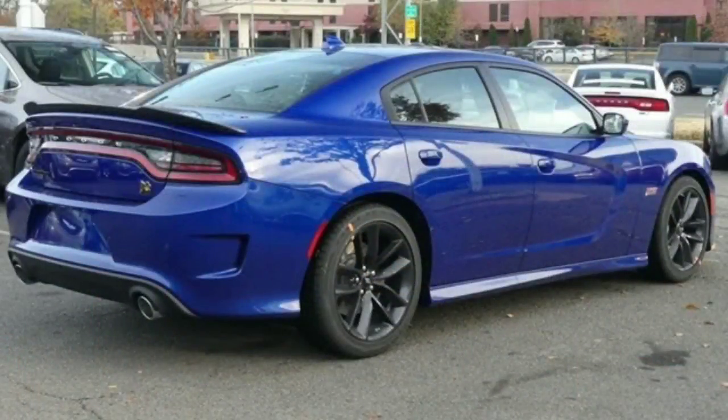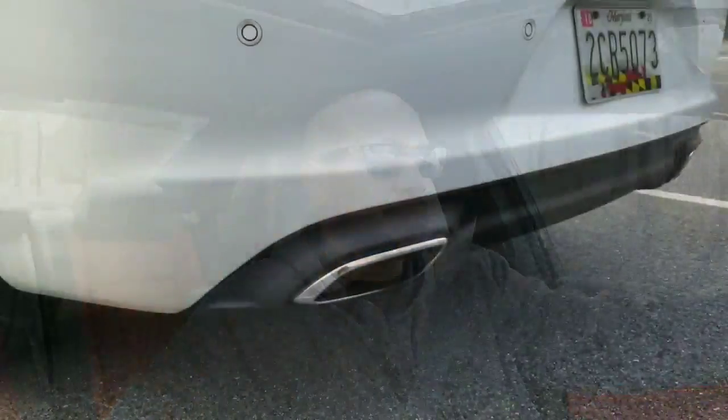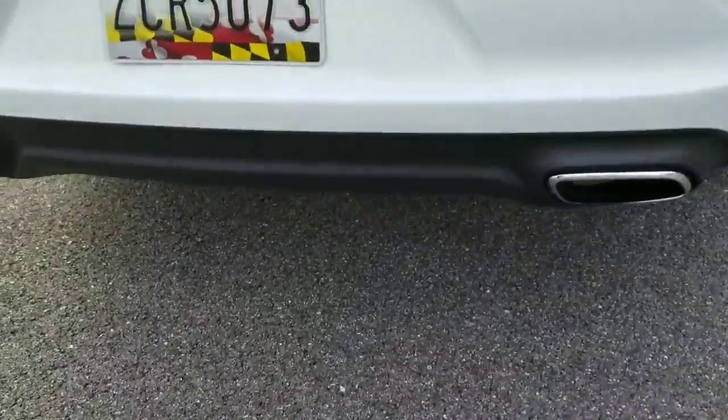That's pretty much the outside of the car in terms of looks. The 2018 and up chargers come with the Hellcat spoiler, so that's something you may want to look into changing. Some people like it, some people prefer the flat spoiler that comes on RTs. A lot of people also add the wicker bill. On my car it comes with the square muffler tips, which I don't like — that's something I'm definitely going to change.